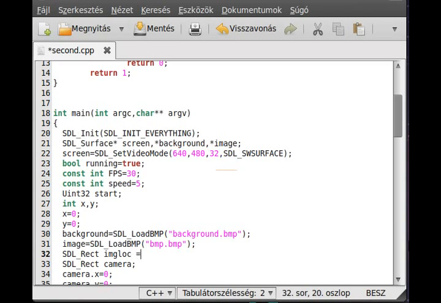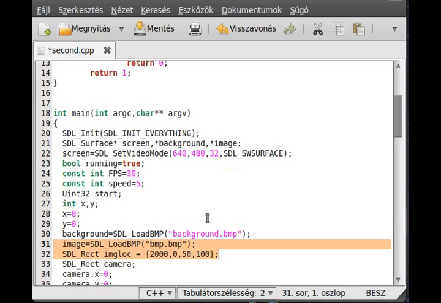Okay, and make it equal to, I don't know, 2000. It starts at the 2000 coordinate. So actually when we start the game it will not be shown, but as we go and go and go, as we reach the 2000 coordinate, it will be shown. Actually the 2000 minus 640 coordinate, it will be shown. Okay, the y coordinate is 0, so we show it up on the screen. The width of this image is 50 and the height of this image is 100. Okay, so we just loaded the image and created this img location.